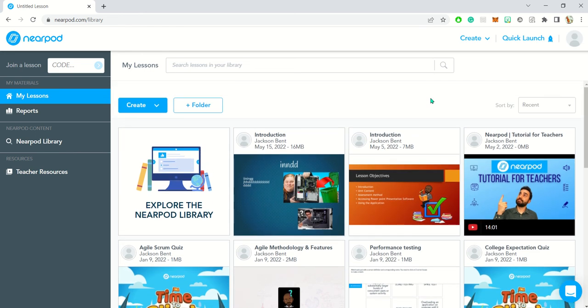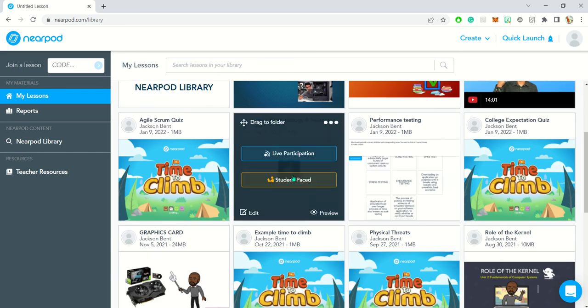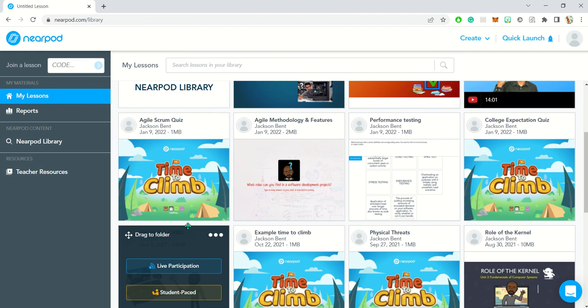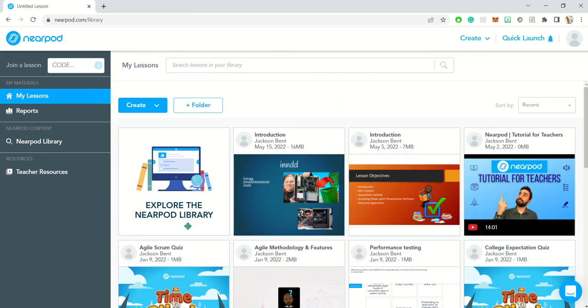So, to create a Time to Climb activity, just to help you understand, for those of you using this for the first time, Time to Climb is just a gamified way of doing a quiz in a class. Students answer questions and they have characters climbing up, trying to get to the top of the mountain. Of course, the first few to get to the top will be the winners, and so on. It just gives this gamified experience for students, and most learners like this.